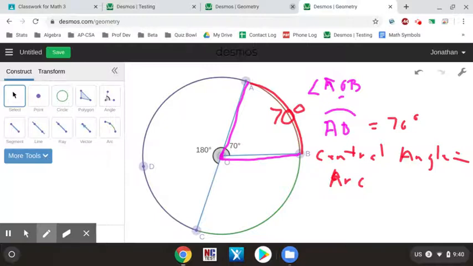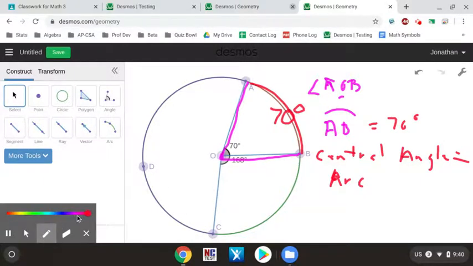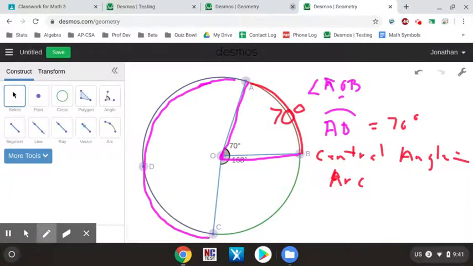A major arc is an arc that is over 180 degrees. So this circle, as I've drawn it right now, does not have a major arc, but we can fix that very easily by just sliding this point here. And you can see at this point, this arc here that is in purple is a major arc because it is over half the circle. So this arc that I'm going to go over in purple here is going to be a major arc. And the way I talk about a major arc is this major arc I would call arc ADC.